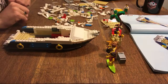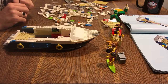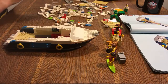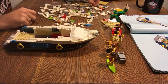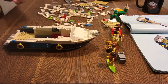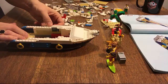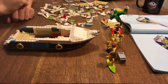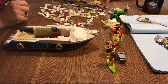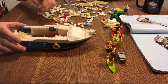I agree. We are building the 31083 Cruising Adventure, and there's about a third of the build left, so you can still catch the important part of it where we finish up the build. It's been a great build so far. A lot of interesting small details, especially this pattern here on the side has been great.